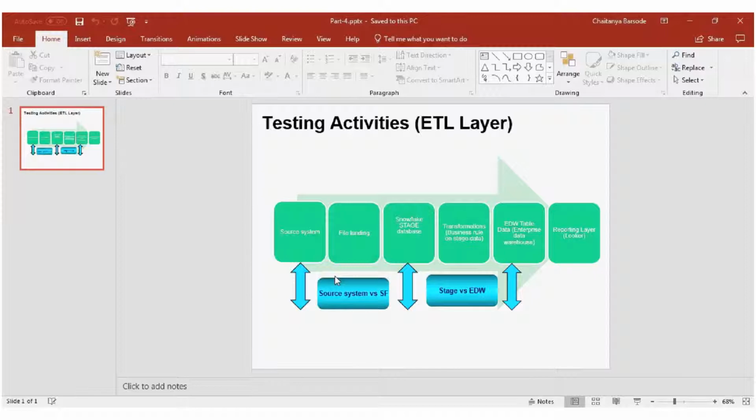The first thing we do is between the source and the Snowflake stage. We connect to the source system and get the data, and at the same time we connect to our Snowflake system, and for that particular table we get the data out of it and compare the data between the two systems, like what the counts of records available are.